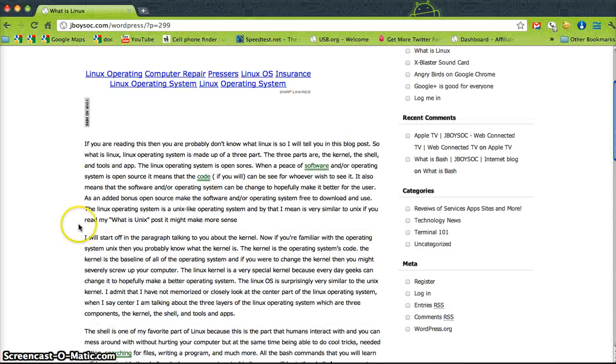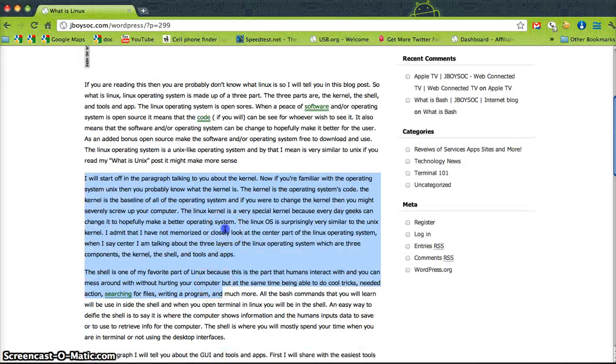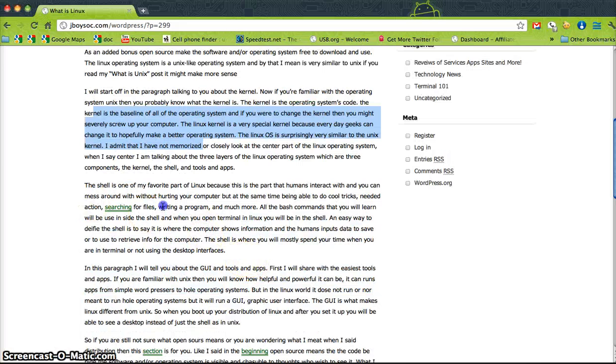And yeah, so like Unix, Linux is composed of 3 parts, as I talk about in these paragraphs. The first one is all about the kernel, which is the first layer, and by that I mean there are 3 layers. I'm trying to draw a little image here, but there's a circle, and a layer around that, and a layer around that, which is basically the pictures they show. The kernel is the center.